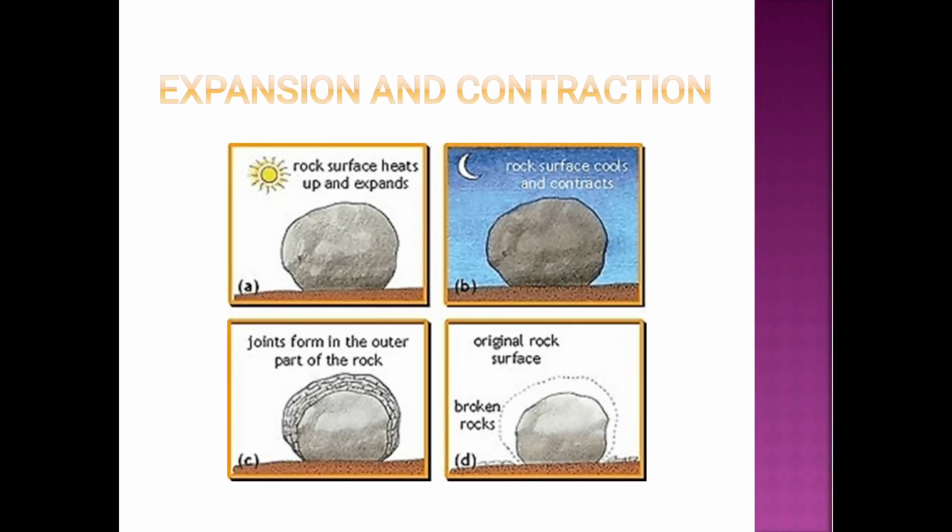Students, expansion and contraction of rocks. This form of physical weathering occurs most commonly in places that experience a wide range in daily temperature. In arid regions like deserts, daytime temperatures can rise above 40 degrees, while at night temperatures may drop to as low as -10 degrees. In the day, rocks absorb heat and expand, while at night they cool and contract. So, this expansion and contraction weakens the rock, eventually breaking down the rock.